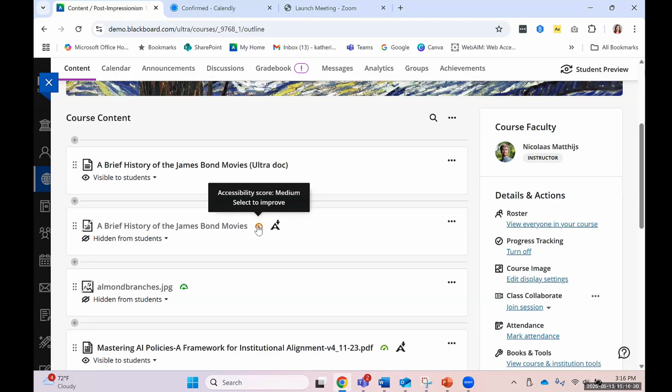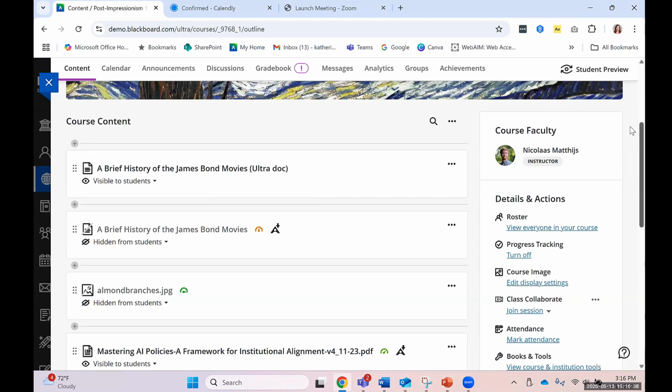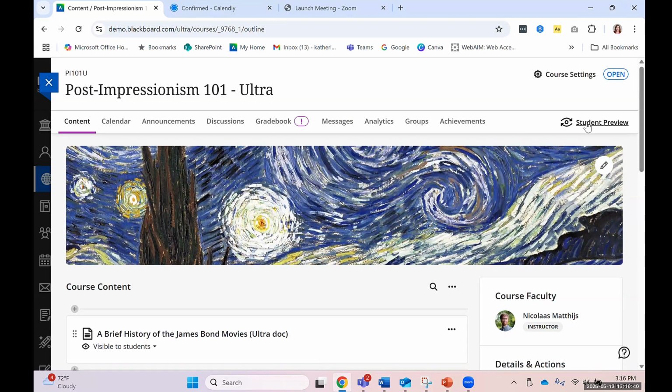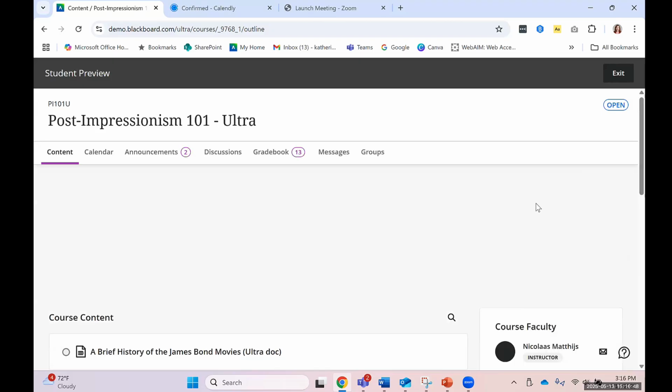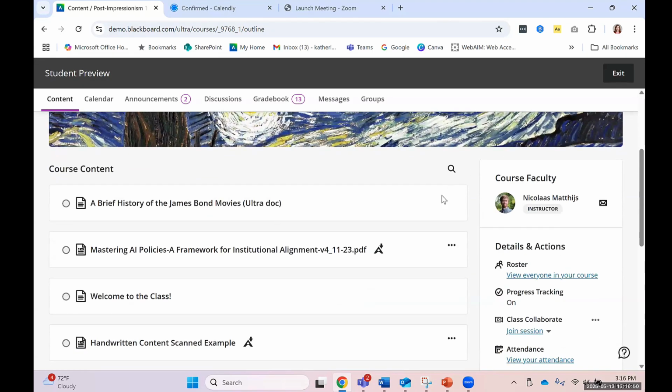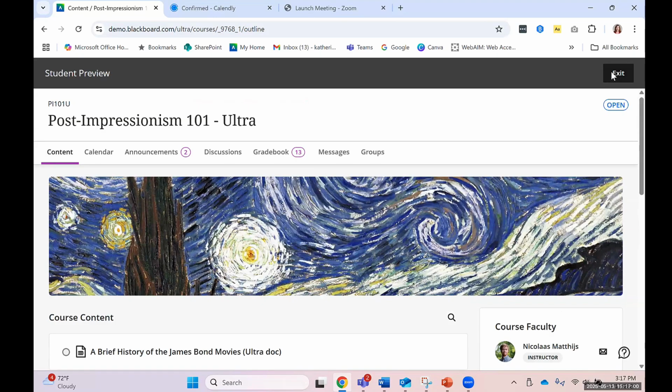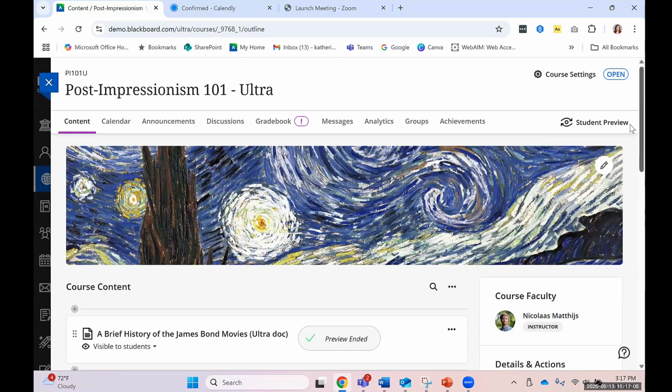But I do want to point this out because this accessibility indicator will not be visible to students. And that's important to make sure that everybody is aware of. So if I enter into the student preview, it's going to look a little different. Those particular indicators are gone because that is not a student-facing feature. What is there is that alternative format icon, right? So that's available to students and instructors. So again, this is just one distinction I did absolutely want to make, because I think a lot of folks like to confirm that that is exactly how that works.